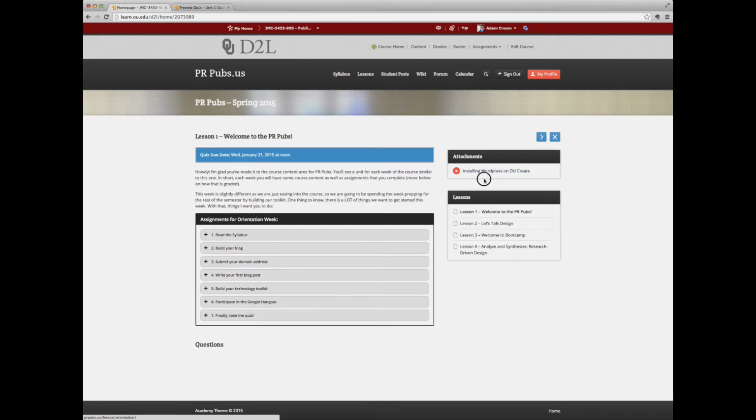3, look for any attachments. Most lessons have videos or documents attached to them that are embedded within the assignments. This will give you a snapshot of what those are inside the assignment. Last, you'll be looking for the actual assignments that will happen for each lesson. You'll notice that for Lesson 1, you're required to complete 7 different items.